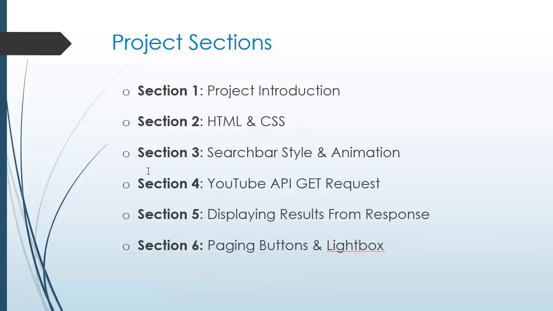Section 1 is the intro. Section 2 is going to be the HTML and CSS. Section 3 will be the search bar style and animation. Section 4 will learn how to make an API GET request through jQuery. Section 5 will be displaying the results from that GET request response. And then in Section 6 we'll add the paging buttons and also the video lightbox.